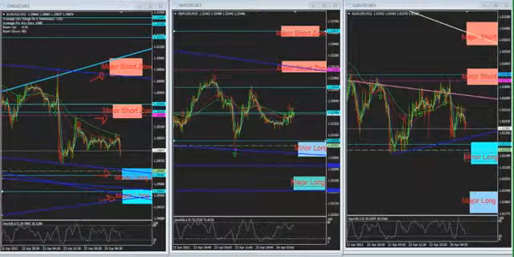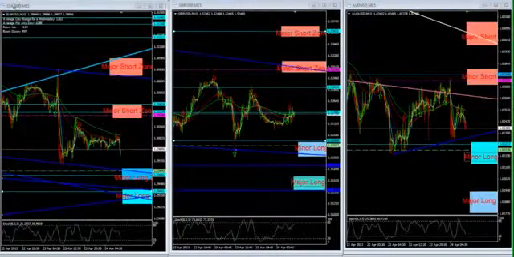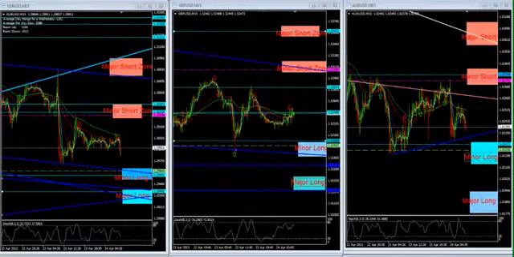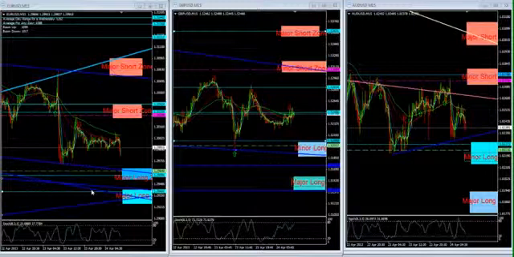The point of this video is to basically describe the way we execute the trades once price action gets into our zones, and just to guide you through what a typical day looks like. Obviously I don't know what's going to happen today, but based on our analysis, these are the zones that we're looking for reaction from, and we're looking for high probability trades to occur from. So I'm going to pause this video now and come back once my alarms start going off.